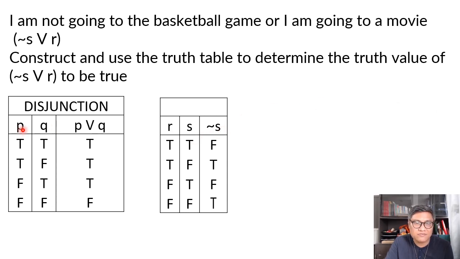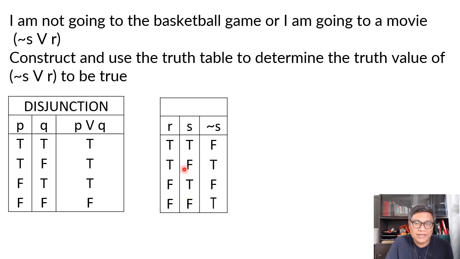So here, instead of P and Q, we are given S and R. So I can have my R followed by S. It doesn't matter, class, which one. If you want your S first followed by R, it doesn't matter. So our R here, then my S, then again I have to copy these combinations: true, true, false, false, true, false, true, false. If you reverse this, it's the same, class: true, true, false, true, true, false, false, false.